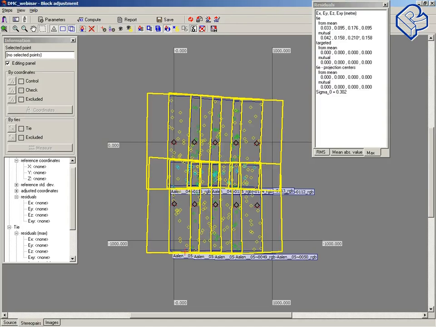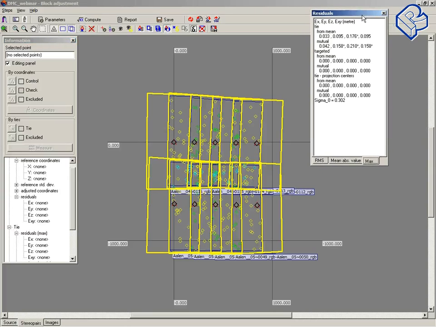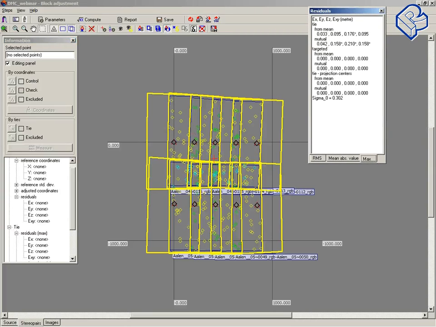Okay, and compute. Wow, we have some bad points. In this case now we work with small blocks, so we don't have any problem with adjustment in free model.